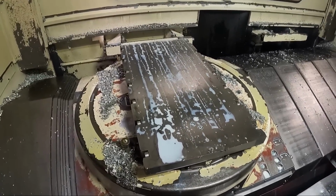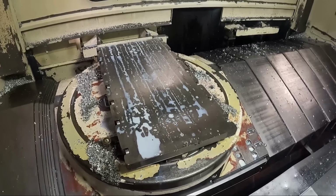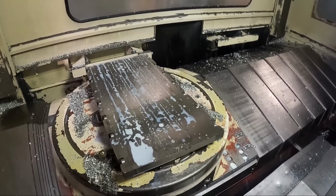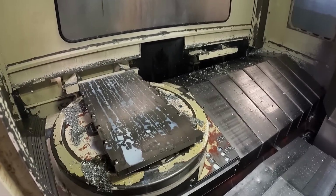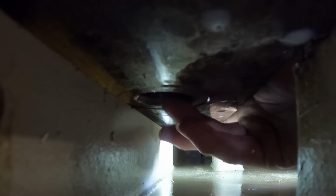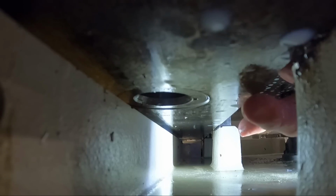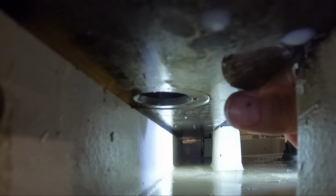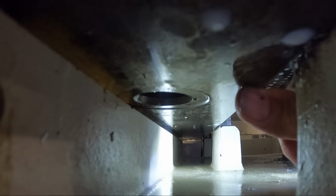But I've owned this machine for, I don't know, like 15 years now, and I've never really cleaned the bottoms of the pallets off, and they seem to come in and out with pretty good precision. Let me see if I can get a video image of the underside. Kind of hard for me to get an image under here, but you can see right here is where the bushing, where the pin goes in, and right next to it over here is where the pallet sits on the pad. I can't see it very well myself looking at the monitor on the camera, but right here somewhere is where that pad sits. Right there, I've got my thumb on it.